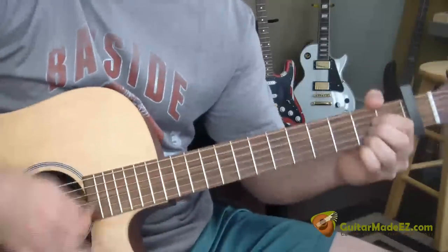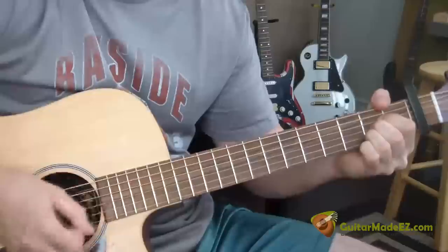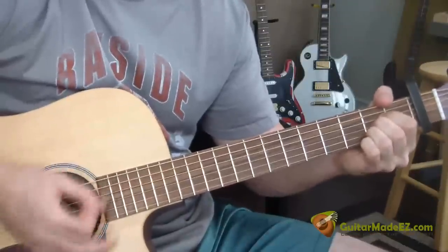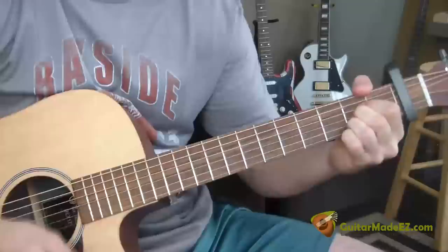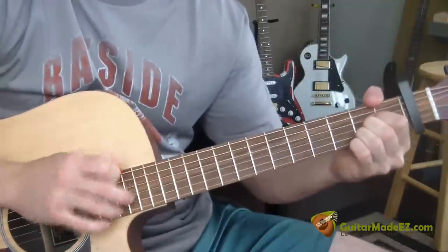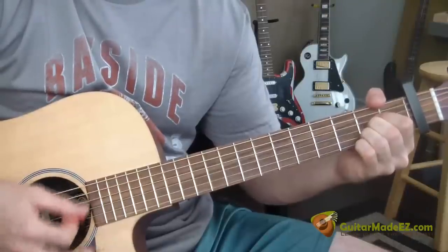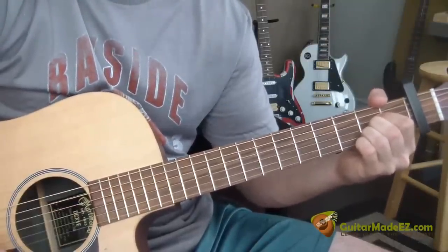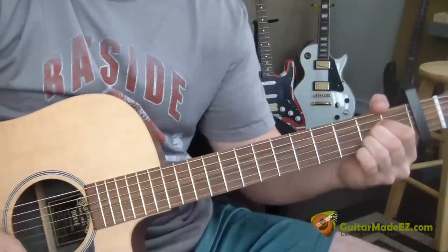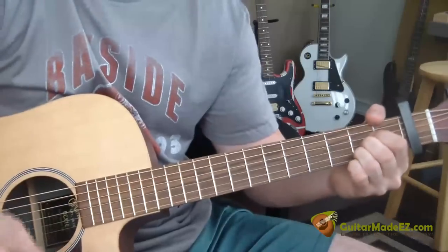All right, let's talk about the intro. The intro of the song is just the A chord. So it goes. All right, could you hear the difference every time I would come down on the A chord? I would first start off coming down on the lower strings in the A chord. Then the next time around, I would come down on the high strings in the A chord, then the low ones, then the high ones. You can hear that in the actual recording, okay? So keep that in mind. You can put that in the song if you want.